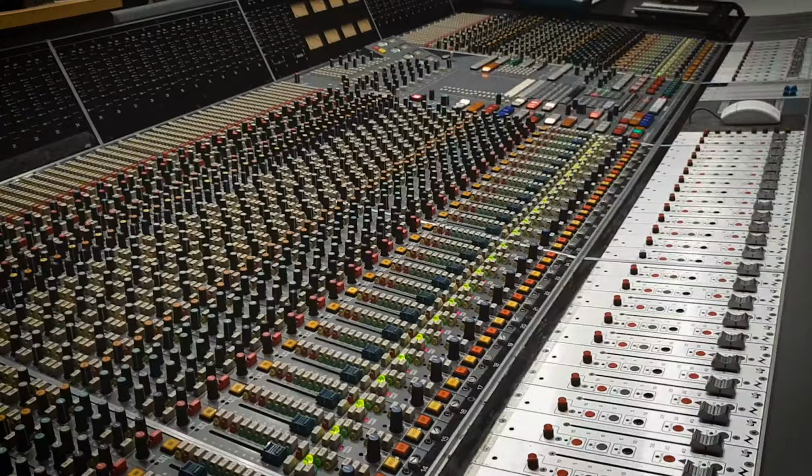The converters that are on even the cheapest Focusrite interfaces are better than the converters were on really high-end equipment 15 years ago. So whatever you get, it's going to be good. It's going to be up to the task, and you're going to be able to get a good sound. An audio interface takes the analog signal and converts it into a digital signal for your computer to understand.